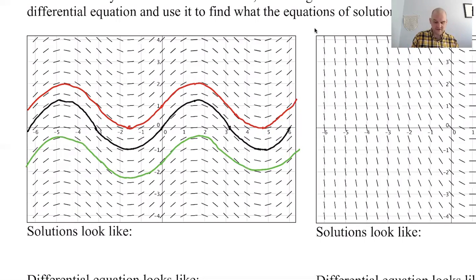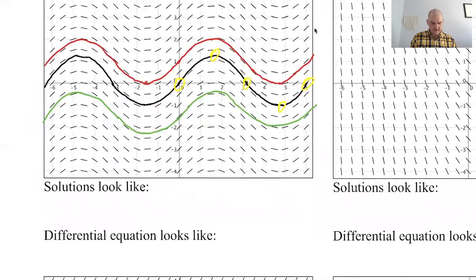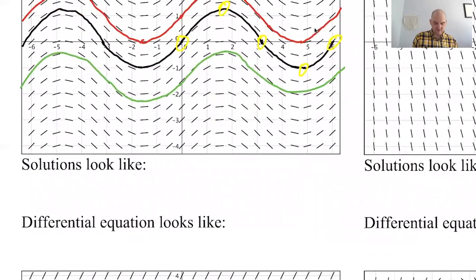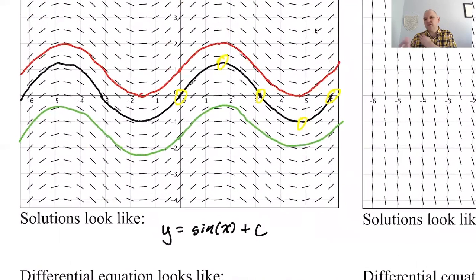So the question is, what do all of these look like? To me, they look like trig functions. It actually looks to me like just sine, right? For the first one that I drew, you start out at an intercept, and then you go to a maximum, intercept, minimum, intercept. I think that's just sine. So I think the solution curves look generally like y equals sine of x, and then plus c. Definitely plus c, but you really only need it for one because the derivative of c is going to be 0.